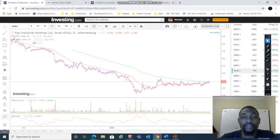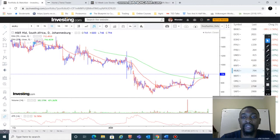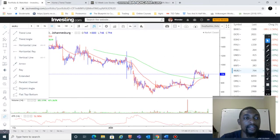Previously we've been talking about Murray and Robert, that it has been trading lower and then it tried to break out the 200-day moving average. That move has been sustained for quite some time, then started to form what looked like a flag. So now we want to see if it does break out of that bullish flag. If it does break out of that, then we expect the stock to continue to trade higher. Let's see if we can find this.